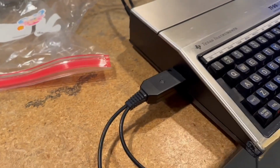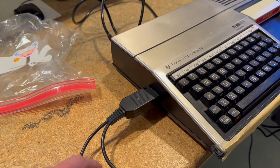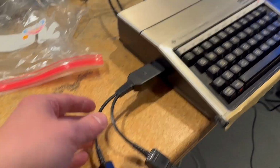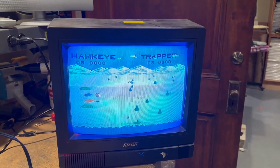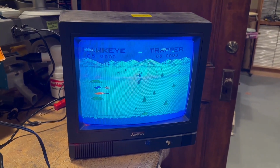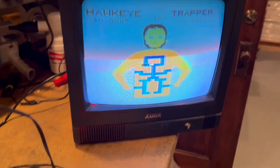Funny thing, we plugged joysticks directly into it, but apparently, although it has an Atari-style connector, it's not really an Atari-style connector, and you have to use this adapter to plug an actual Atari-style joystick into the thing. But we are using the adapter successfully and playing MASH. It's a unique game. It has a Choplifter style mode and then another mode where you do surgery on a wounded person. Alright, we've moved on to the surgery portion of the MASH video game.